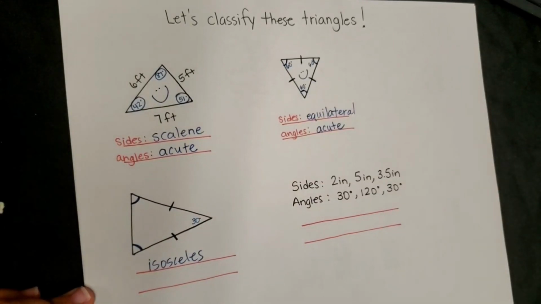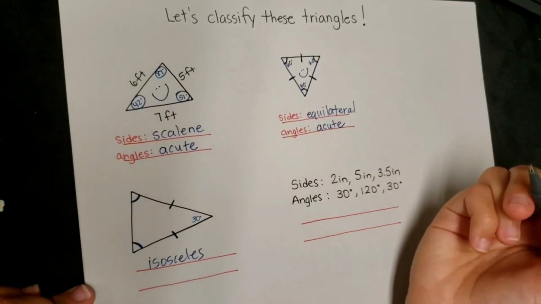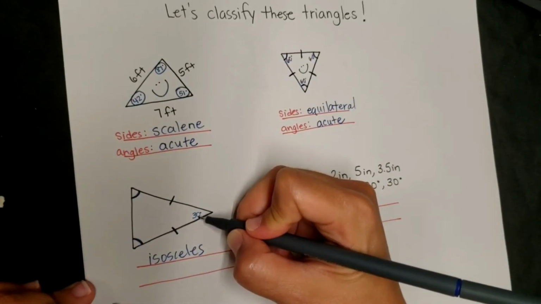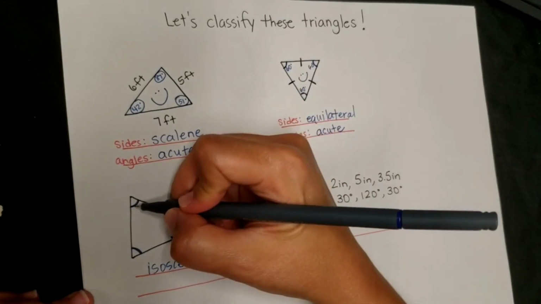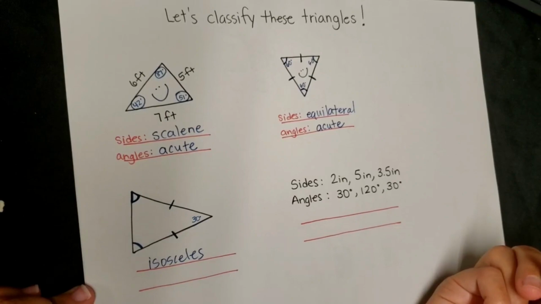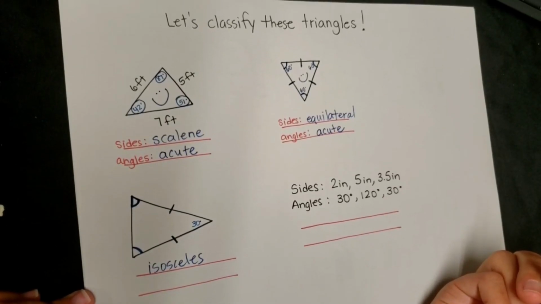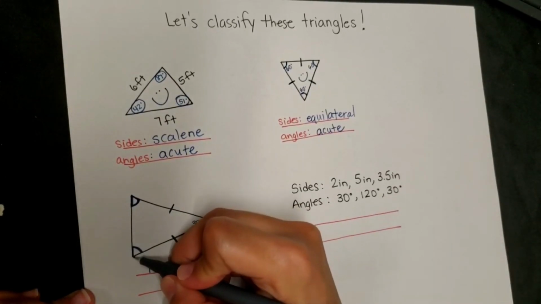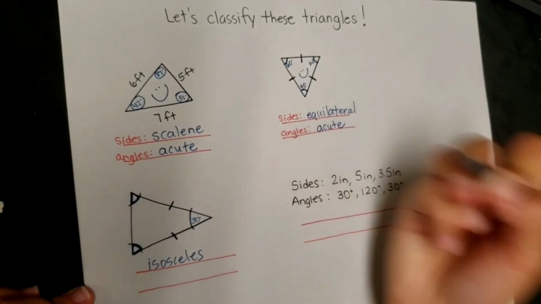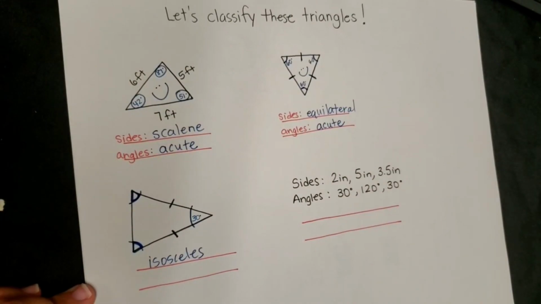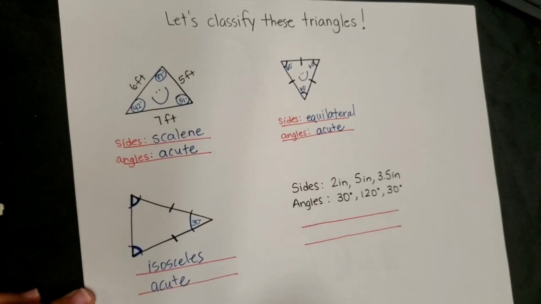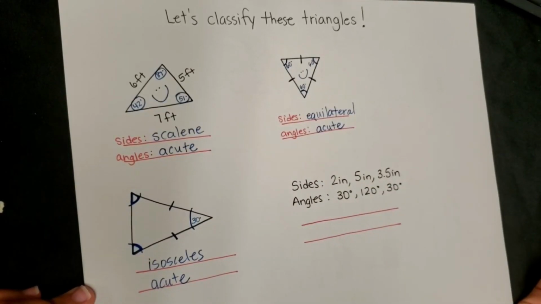All right. And if I look at my angles inside, this tells me that these 2 angles are the same. All right. And this one is the only one that's going to be different. But when I look at these angles, I know that 30 degrees is less than 90. So this is going to be acute, right? This angle here, that doesn't look like a right angle or obtuse angle. That looks like an acute angle, right? And this one here, that also looks like an acute angle. So basically all these angles in this triangle are acute. Therefore, it's called acute. And I just noticed they're all acute based on the angles.